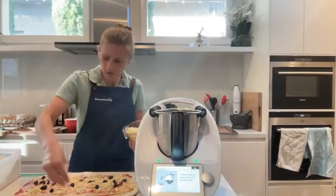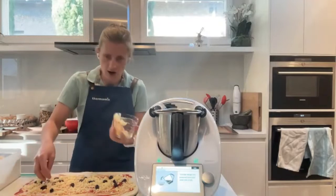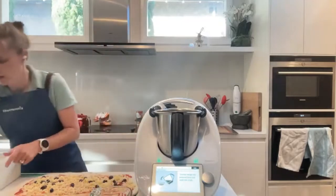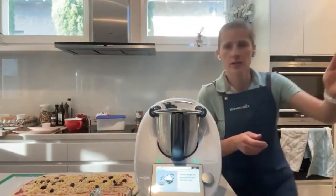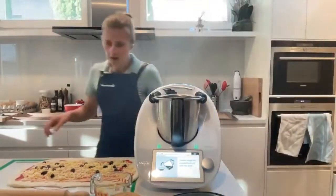All right, that's pretty good. And then I'm going to use the help of the Thermomat to roll this up now. I like to save a bit of cheese to put on top at the end. I think it makes all the difference when we go to bake them. All right, just going to change that so you can see. There we go, that's a little bit better. Righto.